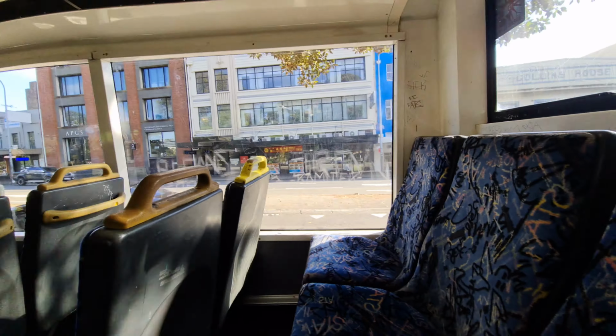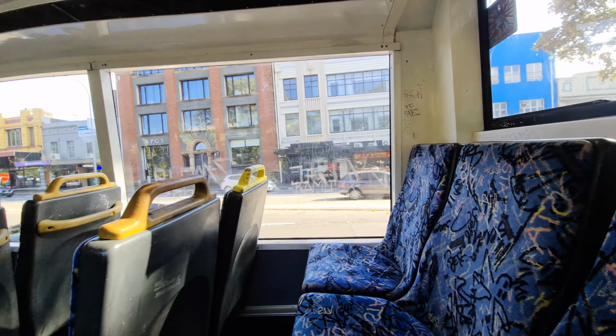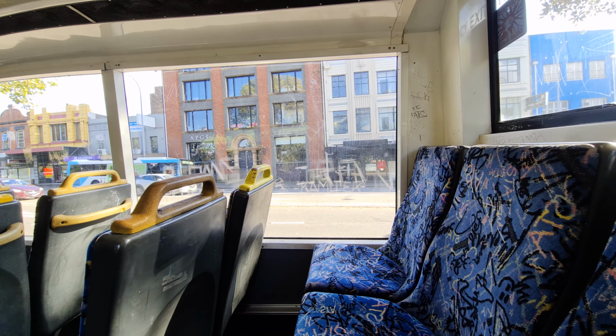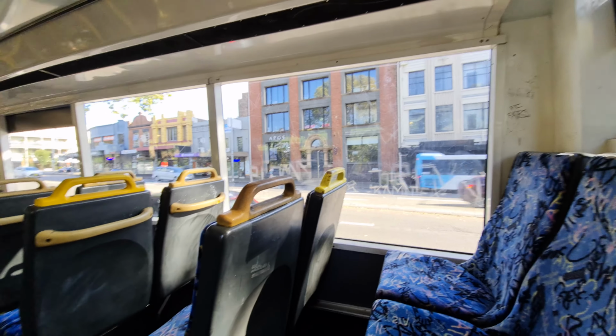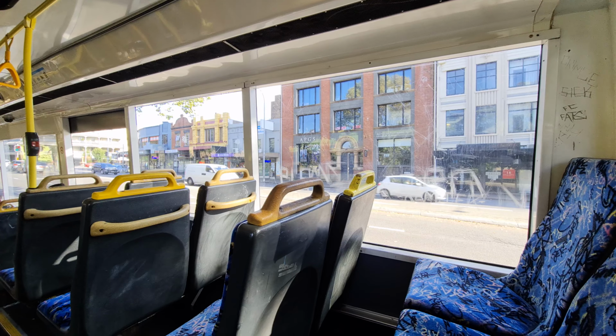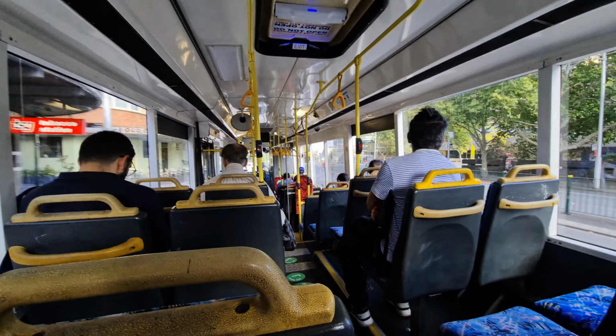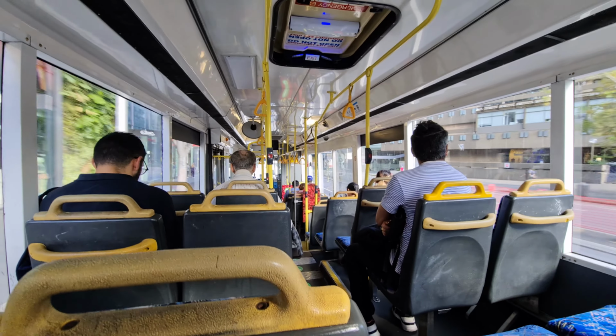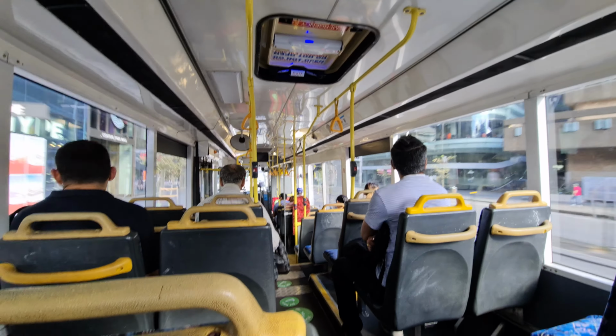Conceivably, with the deliveries of BYD D9RAs at Transit Systems and Busways getting some more custom denim elements across some of their other operations, I wouldn't be surprised if the numbers of these old Scanias start to dwindle quite quickly. So in case retirements ramp up, I wanted to have a closer look in case I don't get the chance to further down the line.